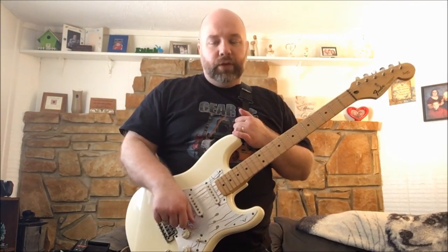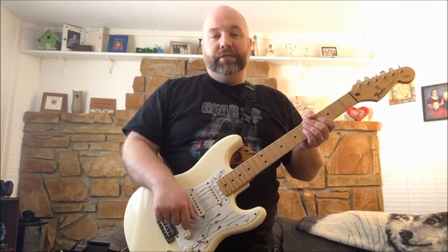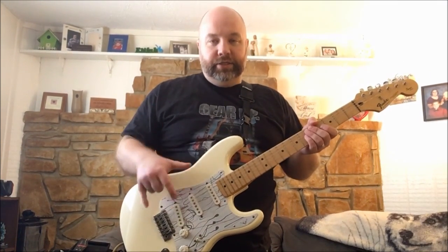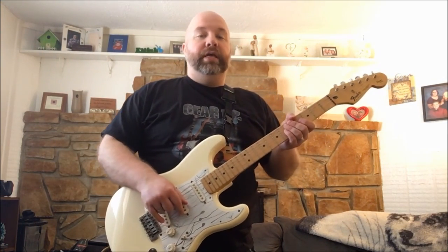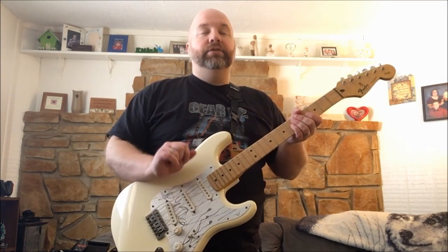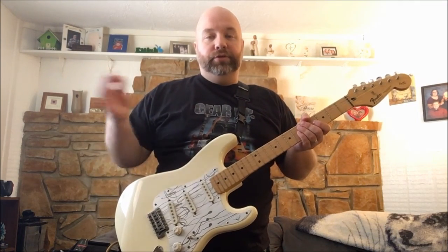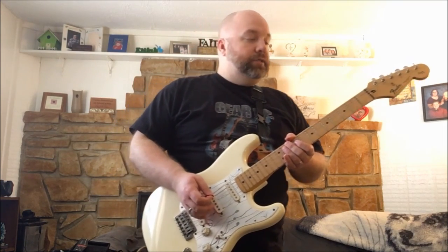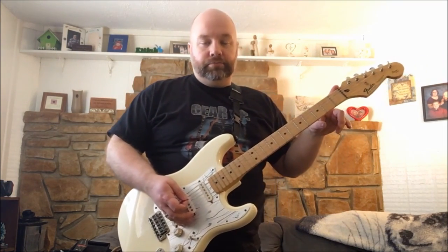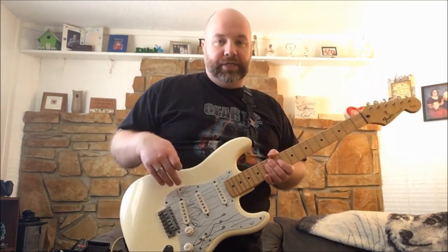First of all, I'll go through my gear real quick. I am playing a different guitar than normal today. This is my mid-1990s made in Mexico Fender Stratocaster, and this guitar is incredibly significant to me because it is the first electric guitar that I ever owned. I still love the sound of it and the way it plays, on top of all the emotional significance. The only thing I've really ever done to it, I had to replace the nut. It cracked on me. But I also replaced, as you can probably tell, the pick guard.